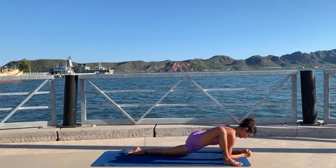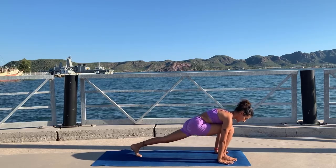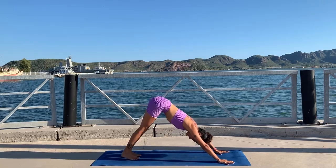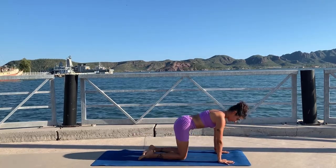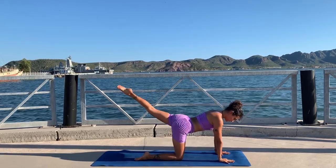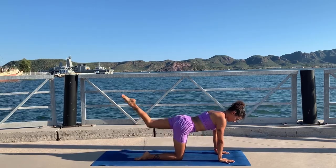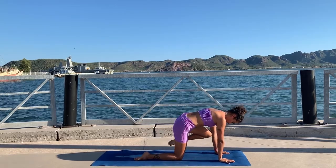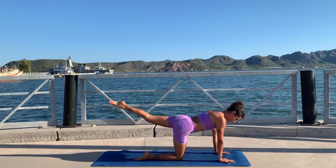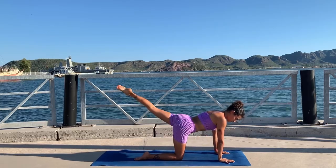This stretch feels very nice after all the hard work you just did. Get ready because we have another side to do. Get back to your arms if you were in your forearms, frame your foot, and on an inhale swipe your right leg up, all the way open your hips, foot to floor, bend your knees to tabletop for the other side. Inhale lift your left leg up and exhale knee to tricep, inhale back, exhale knee to tricep — keep going, we have eight more. Remember to crunch with your core and keep your lower back stable.